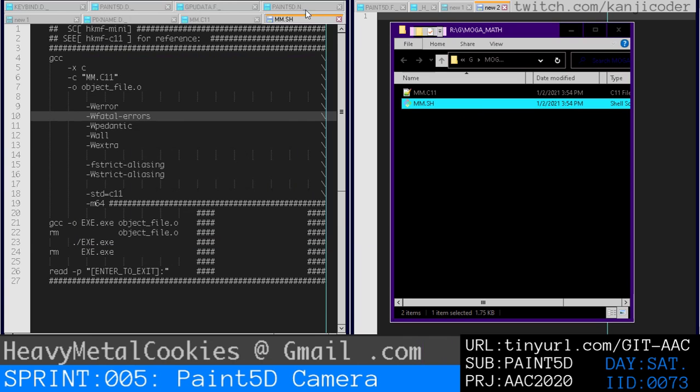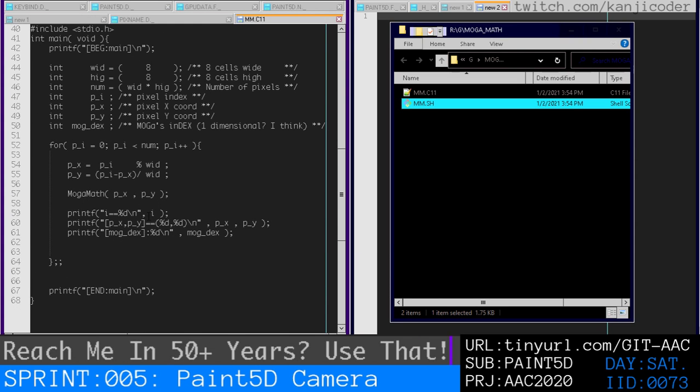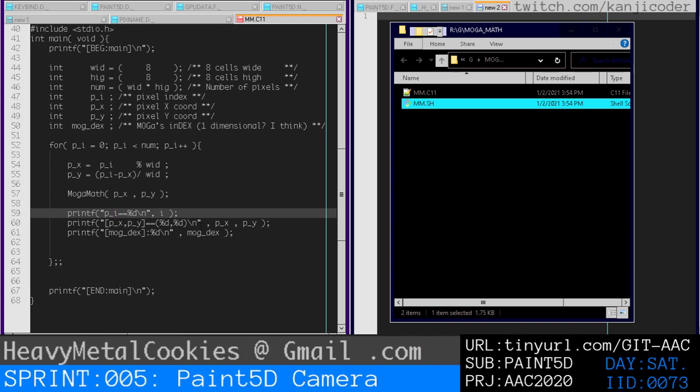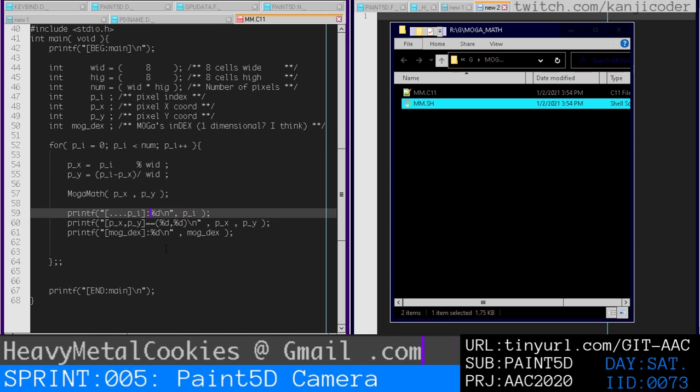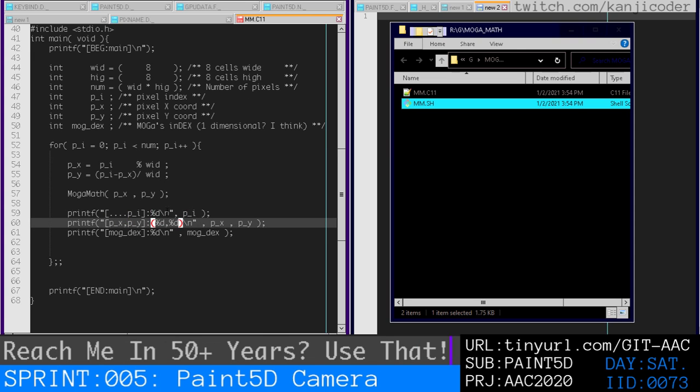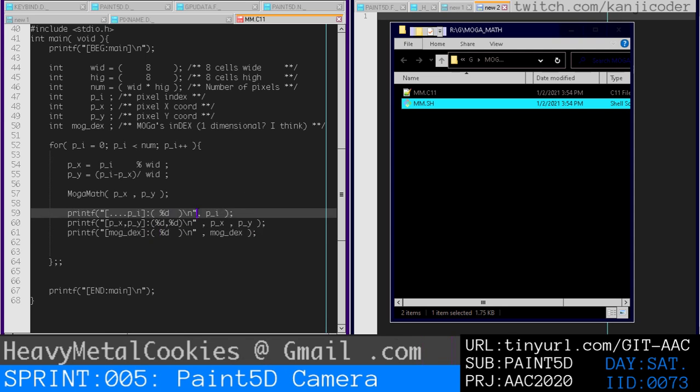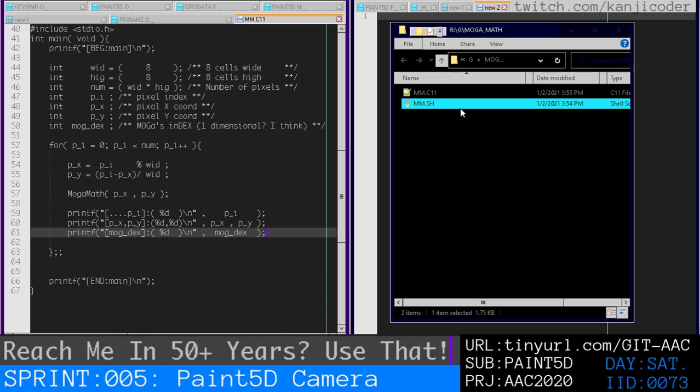Undeclared I, because I right there should be something else, shouldn't it? This I is going to be our pixel index. We can change that to pi. Now if we're going to do pixel index like this, why don't we keep our consistency here, pi is this thing, and we can keep our colons here like this, right? Why not? Just make it a little bit more consistent looking. Okay, let's remove this extra space, though. Let's give that a shot and see what we got here.